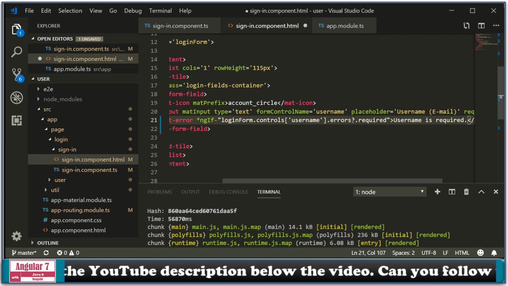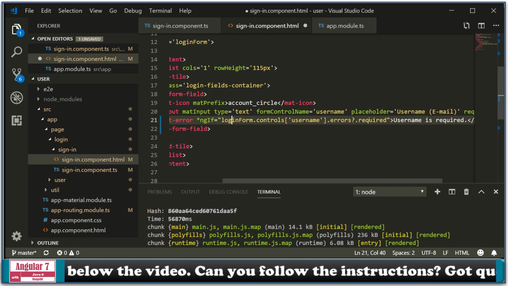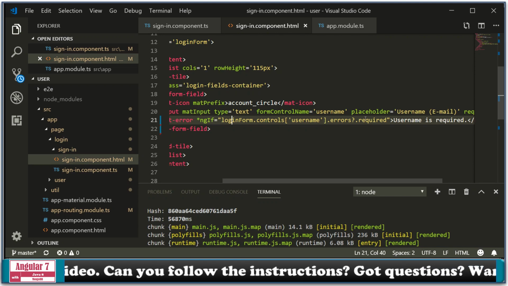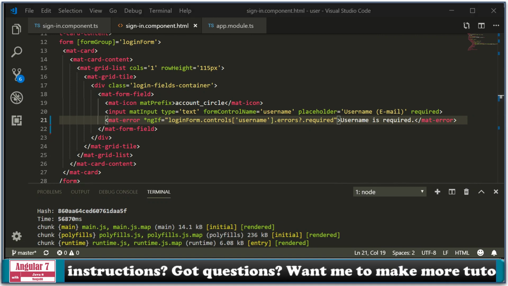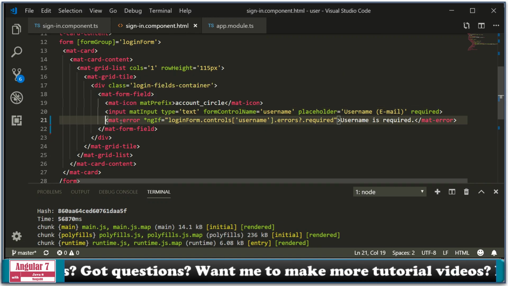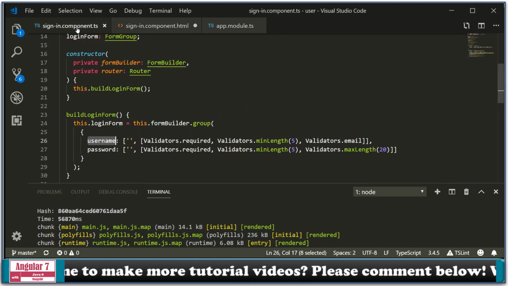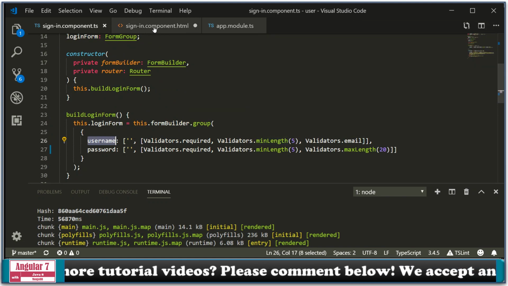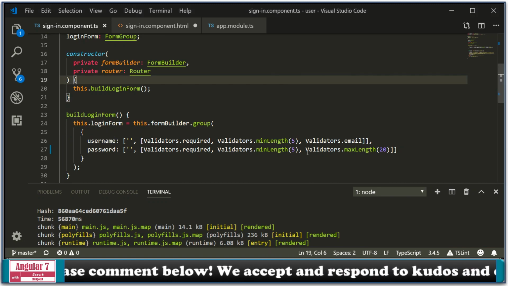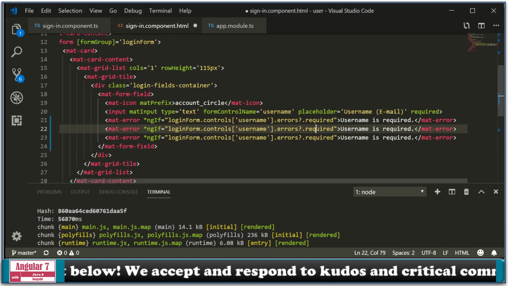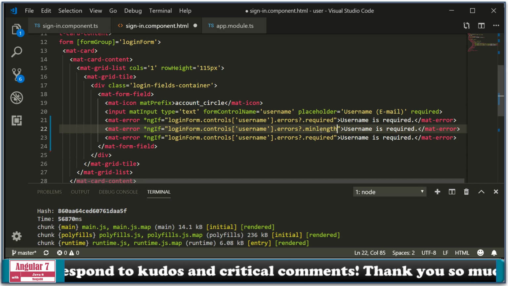So let me expand this so that I can see everything. So we know that we have 3 errors. The other one is minimum length. So for that, you type in minLength, and now make sure it's not capitalized anywhere.